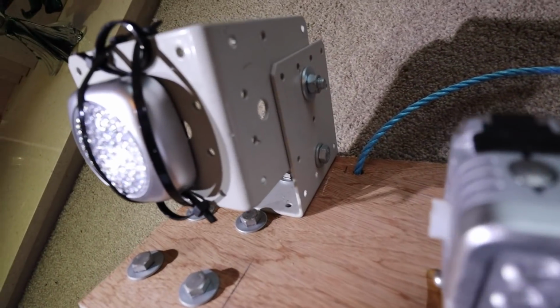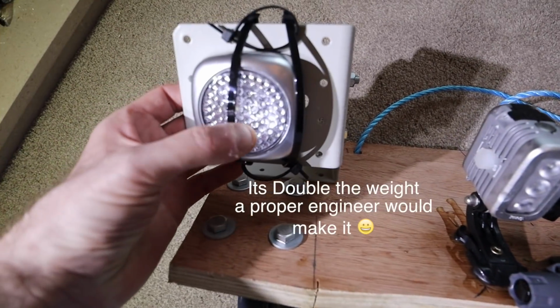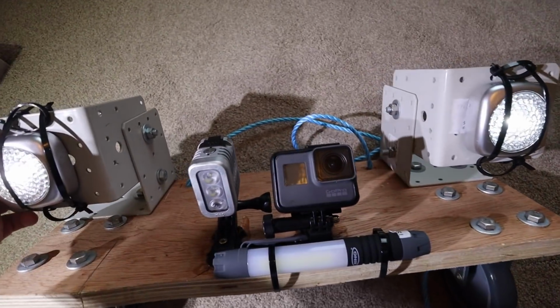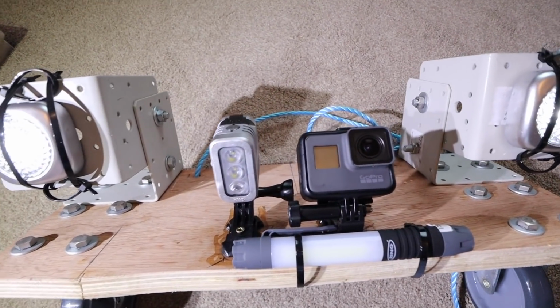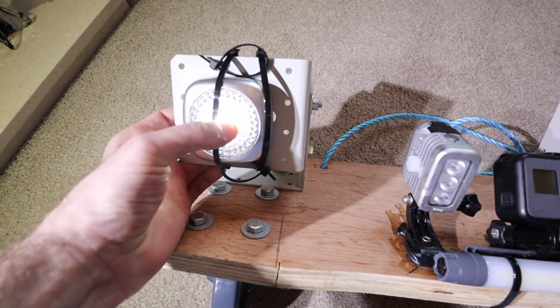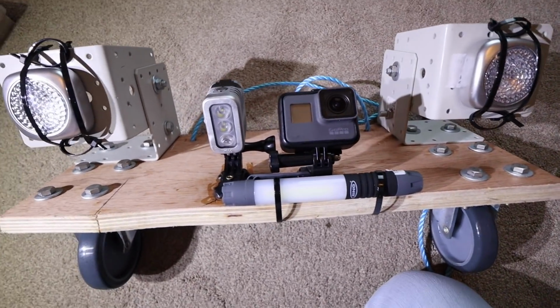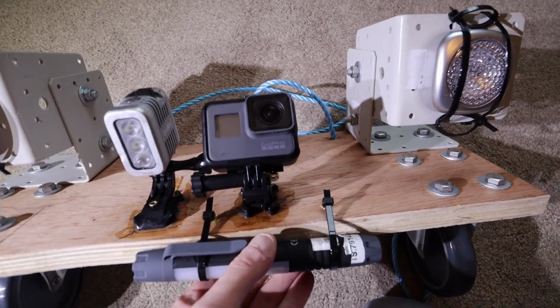As you can see, we've got these brackets bolted on here, and these brackets carry lights. So the two lights. The thing about GoPros is that they do not work very well in low light. So that's why we've got the additional bathroom lights there on Cock Rover. Now, the weak spots are here. There's a few weak spots, and I'll point them out.